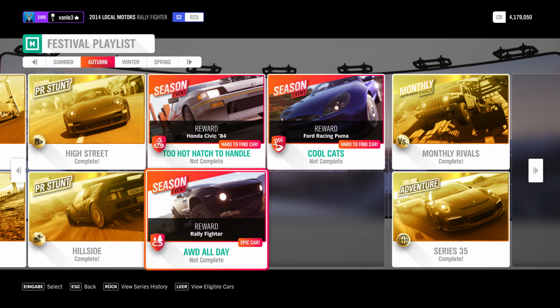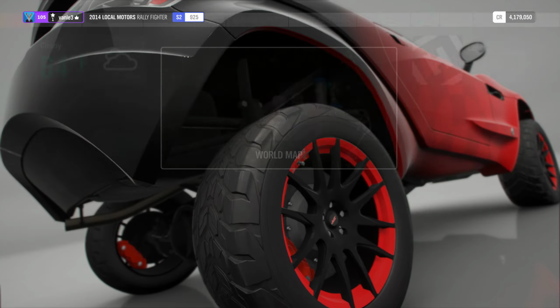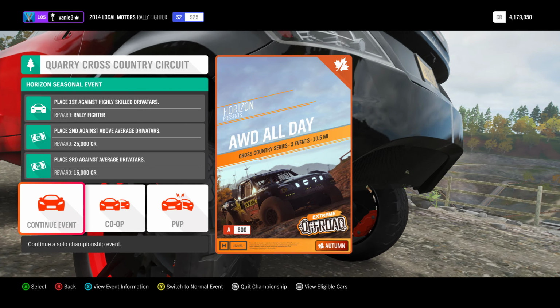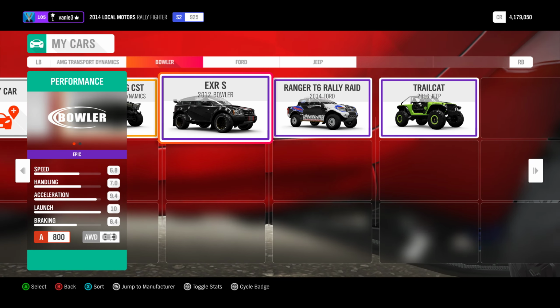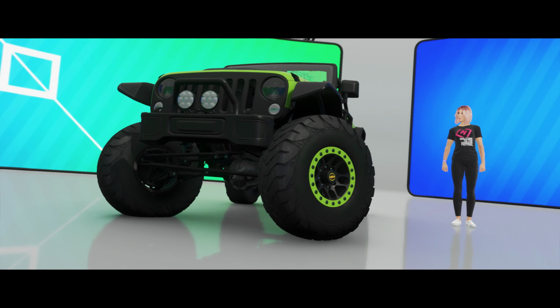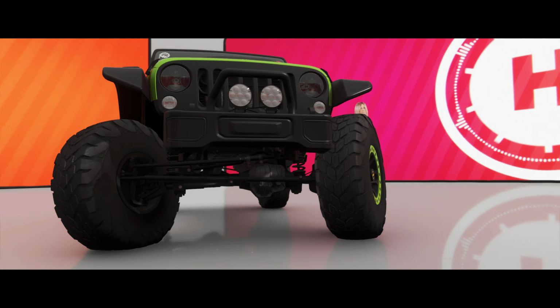This time it's all-wheel drive all day, which is a cross-country event. It has the entry restrictions of extreme off-road with all-wheel drive and A800 rated cars. I would suggest either the Bowler or the Jeep Trailcat tuned up to 800. The Bowler, I think, has an 800 rating by default. But I think the Jeep is just probably the most solid option all around.